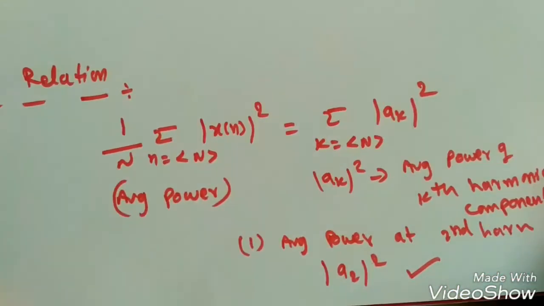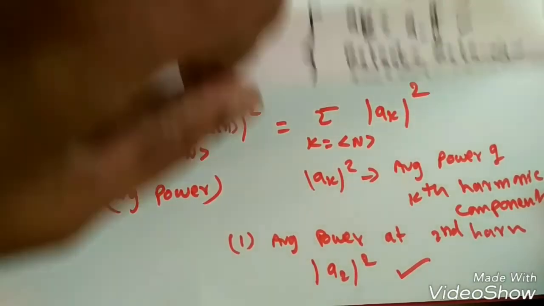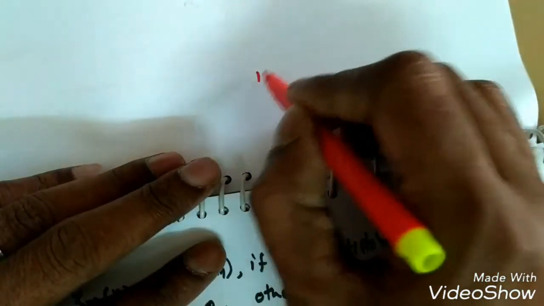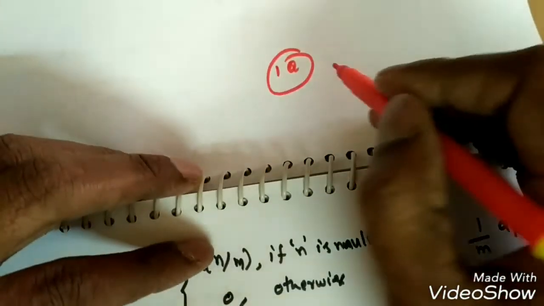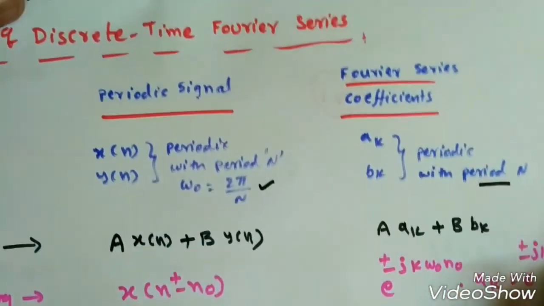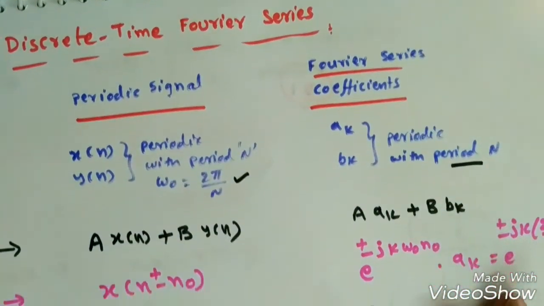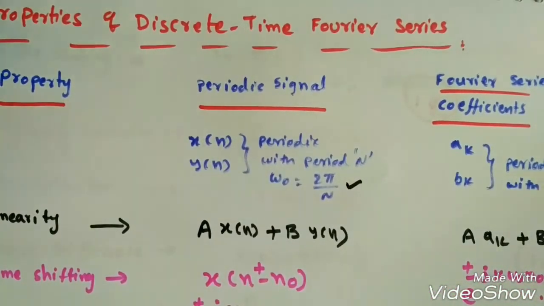So these are some properties of the discrete time Fourier series. We have to remember these properties, and we may get questions from them. From the Fourier series we may get a maximum of one question, so just remember the properties of the discrete time Fourier series as well as the continuous time Fourier series, and how to find the Fourier series representation, the formula x of n equal to sigma over one period of ak into e power jk omega naught n. In the next lecture we will solve some problems on the discrete time Fourier series.